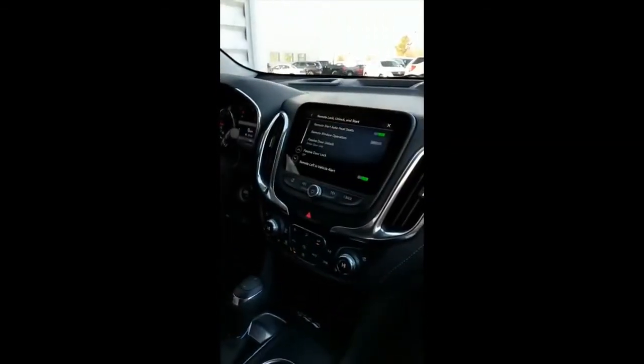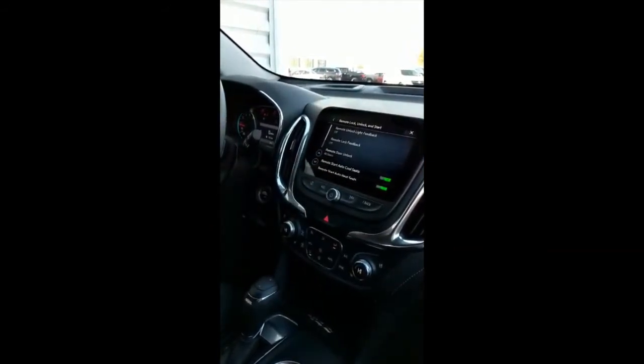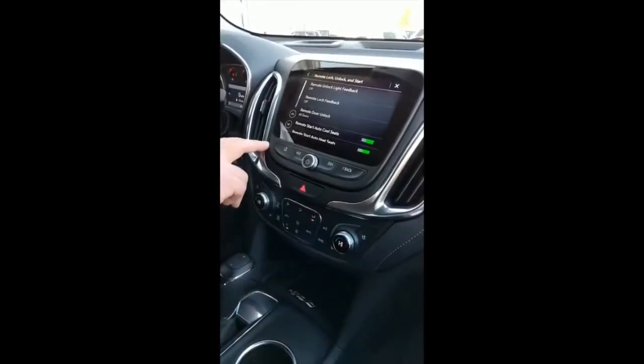Again, under the remote start, your vehicle runs for 10 minutes on its own, then it will shut itself off. You can remote start your vehicle a second time and it will run an additional 10 minutes. After that second remote start, though, you're going to want to physically get in your car and make sure you start it using the start-stop button or the key in the ignition. So, remote start auto heated seats. If you have cooled seats, there may be an option for that as well, so that in the summertime it'll turn on the cooled seats to cool your seats down if they're very hot.